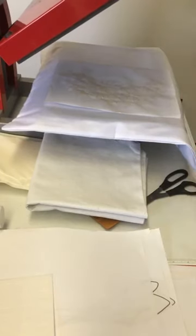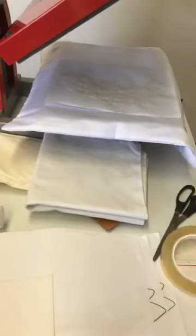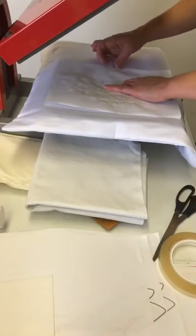Okay, so you want to use heat tape, heat resistant tape, because you don't want your design moving around, and you want to get a clean press. You don't want your design moving around so it's smeary or anything like that. I'm going to tape it.